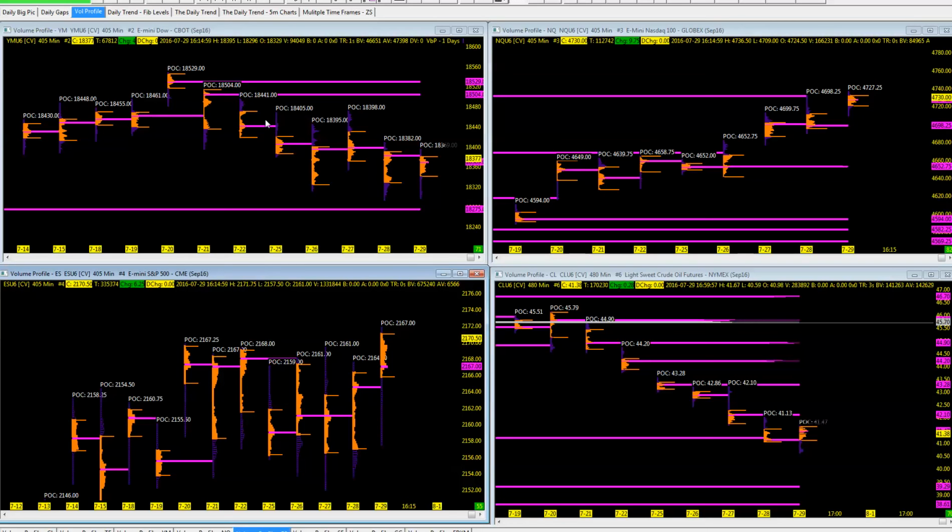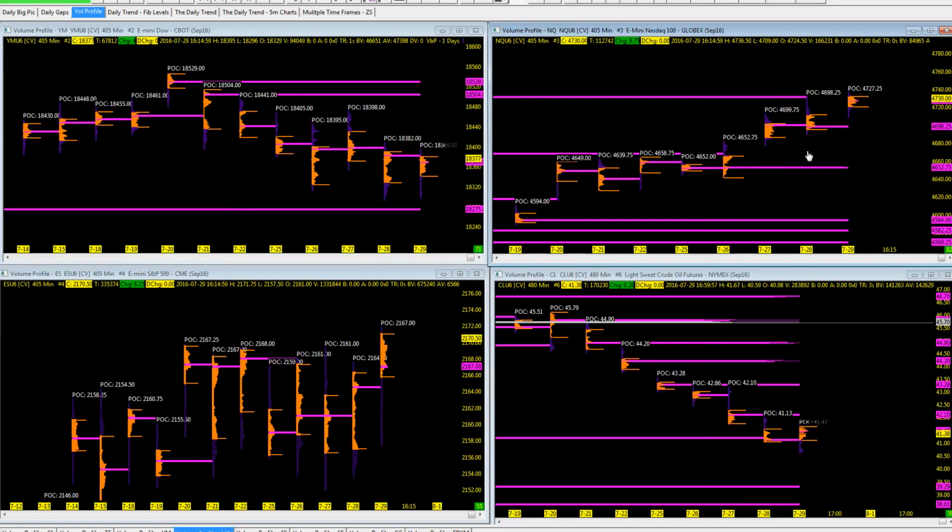A little distressing to see that market action not going anywhere quick, but that's where we're at. Consolidation again. NQ continues to make these higher highs as earnings have been coming out again. Take it for what it's worth, a little bit of grain of salt. GAAP versus non-GAAP earnings. Crude continuing to make its way down here, closing out the VPOC, 600-day VPOC upside.